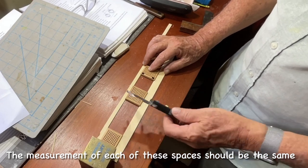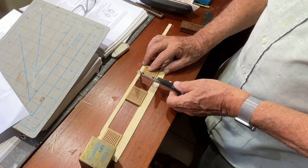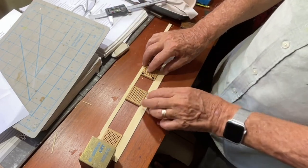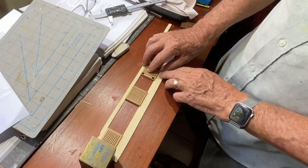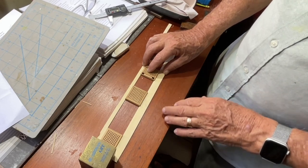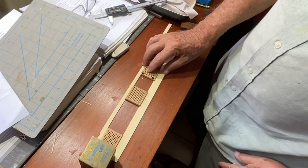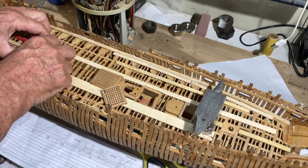And that's 1.42. 1.42. And the same 1.42. And that gives us a very accurate and nice tight line against all of the gratings. And now we can go back on the model, and once it fits and I'm happy with it, we can then clean up and dimension pieces on either side. We fit the main hatch first, and the forward hatch.